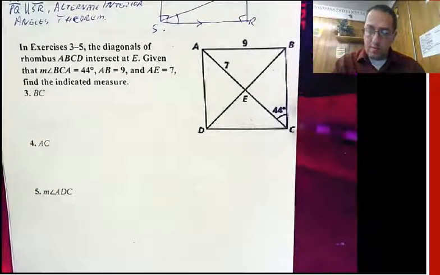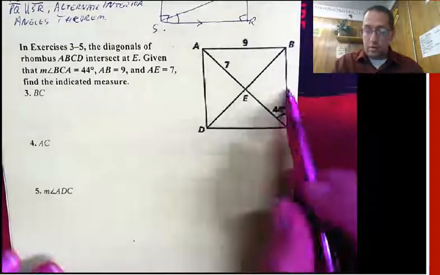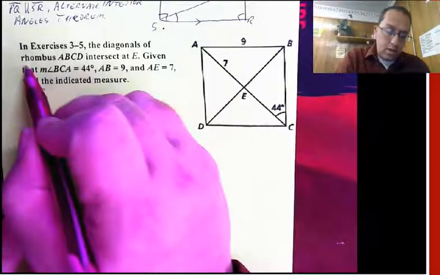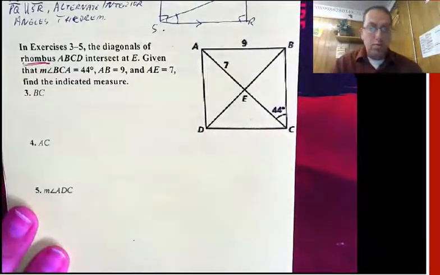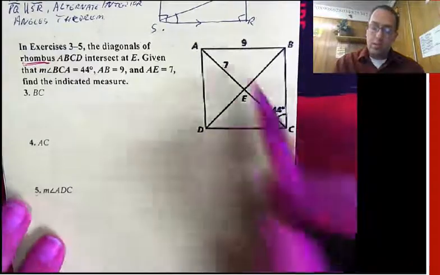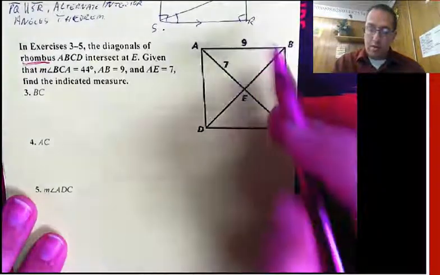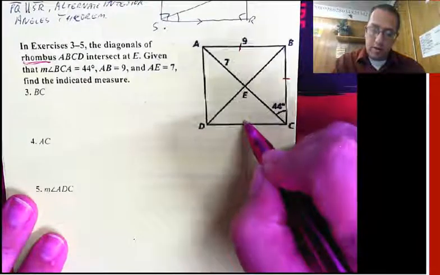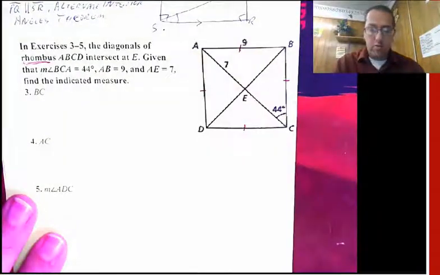All right, so this segment BC, this is a rhombus, so we know it's a parallelogram, right? So it's congruent to its opposite sides, but we don't have the opposite side. But what is this? This is a rhombus. Remember the definition of rhombus? All four sides are congruent. It's an equilateral quadrilateral, right? All the sides are the same, and so that means if this is 9, this one is also 9 because all four of these are going to be congruent.